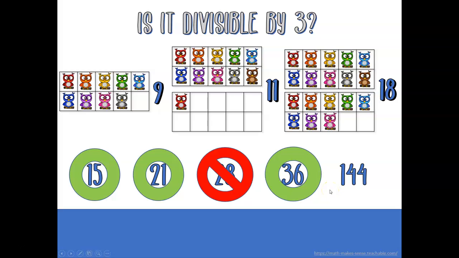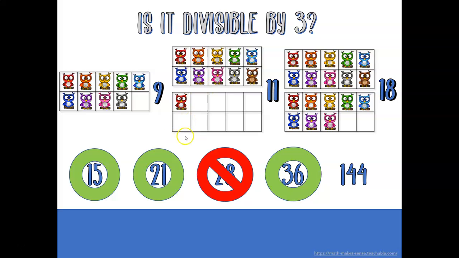What about a big number? We're always going to end this with a big number, and this is where we think about our pattern of what's happening with our numbers, and then we can apply it to a larger number without having to do a lot of math to see if it works perfectly. So the 3's trick is pretty cool. It doesn't have to do just with the number itself. It has to do with a little secret where you add the digits together, and you'll see a pattern happen with the numbers that are divisible by 3.